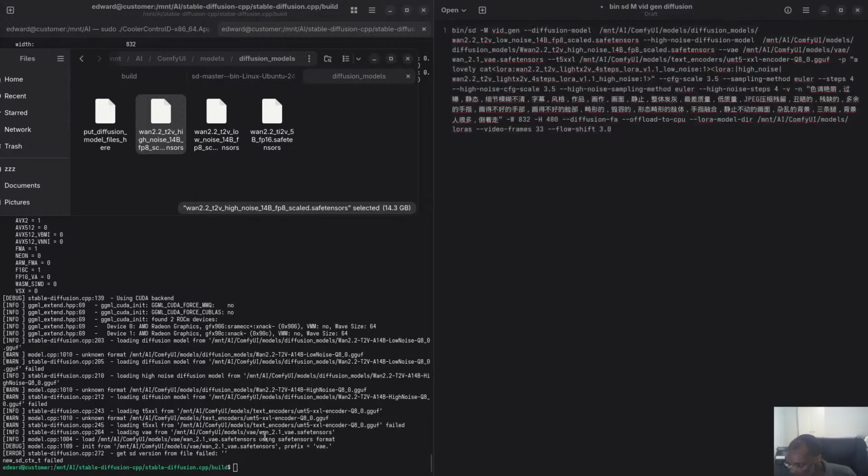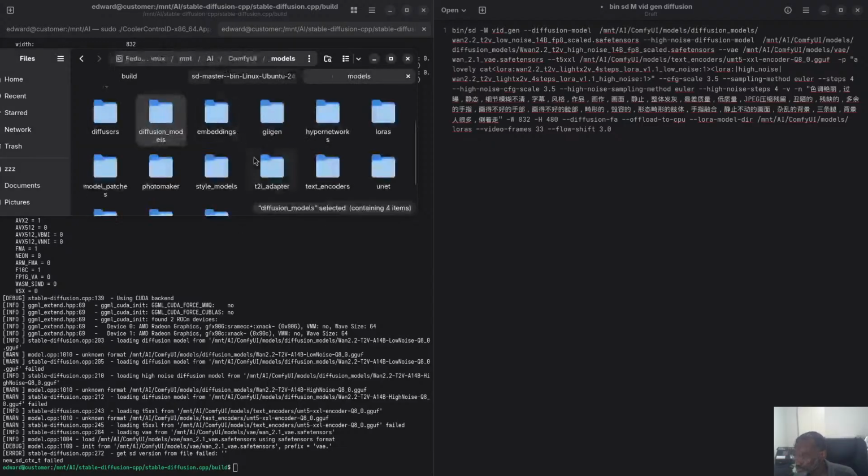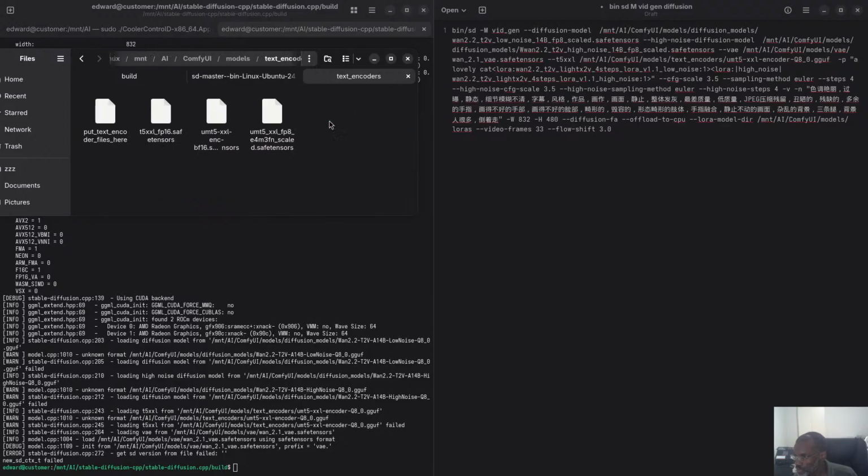Oh yeah, the text encoders as well. Okay, so we have to go to the models and text encoders. And which one does it want? FP8. So which one did you want here? It wants a Q8. So is this BF16 or this one? Okay, I'm going to use this one.